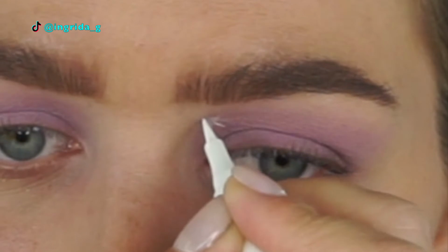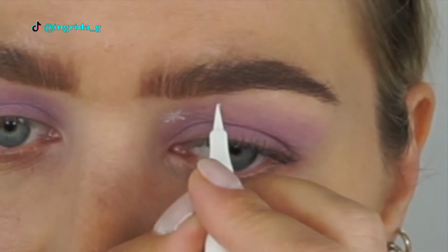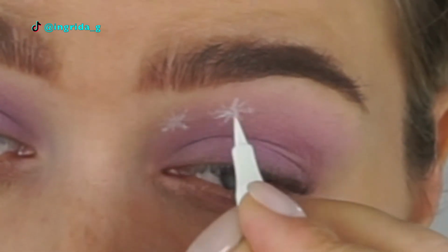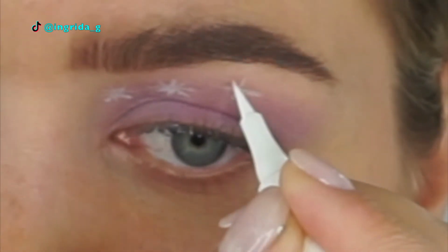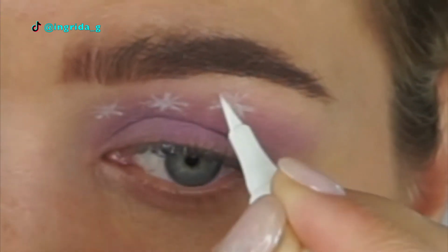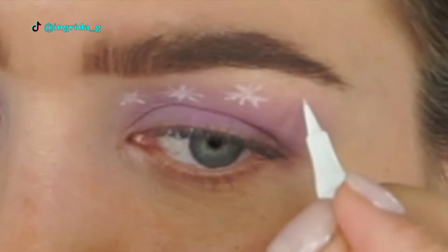See? Just like that. I'm going higher than my crease is, so my eyes don't look as hooded. The last flower you could do lower, so it's a full circle, or you could do it slightly higher, so it would lift your eye up. So this is what I'm gonna go for.